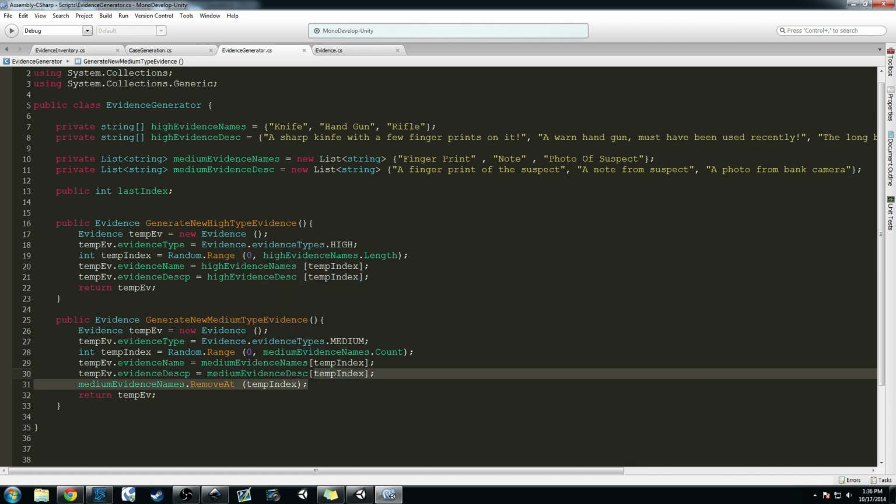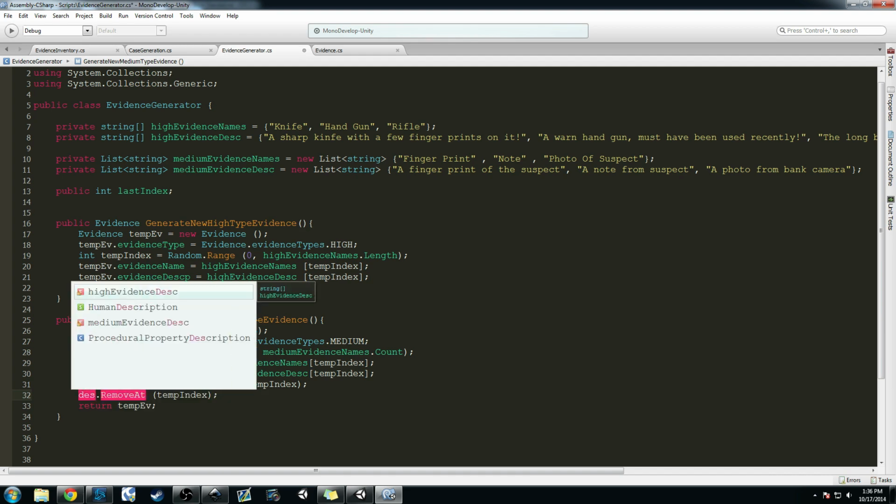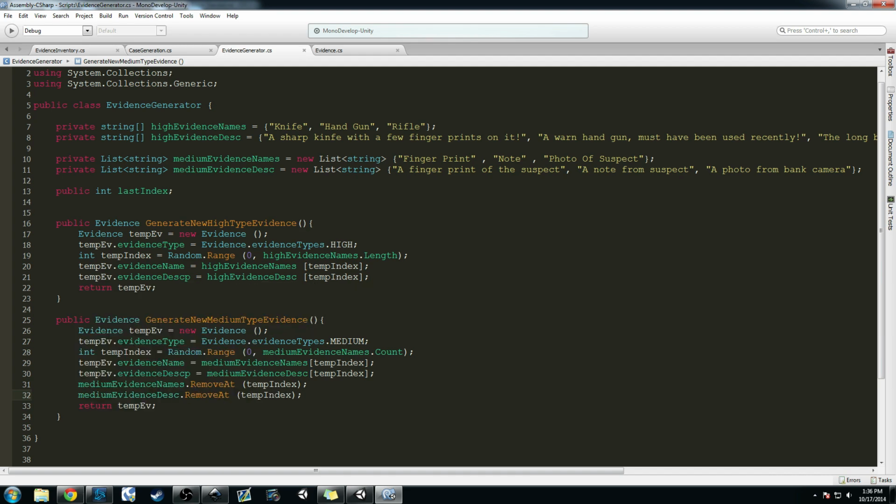And I'm going to go ahead and copy that. So using Control and Shift and then the left arrow, you can highlight bulk like objects, so like whole statements, and that's what you do. And then it's going to be names, it's going to be descriptions instead. So we'll do like that.